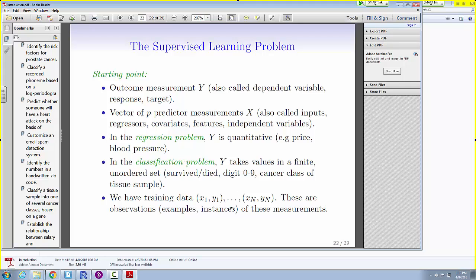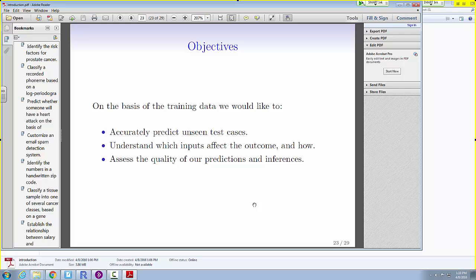And then the important piece, in order to do any of this, we have to have training data. So you can't build a smart prediction algorithm if somebody doesn't first show you examples of each possibility. You can't tell the difference between them if you haven't seen some that you know come from each class. Training data would be all the covariates and the outcome measurement for each of n individuals. We want to use the training data to build a model so that we can make predictions on new test cases for which we don't know the response value.